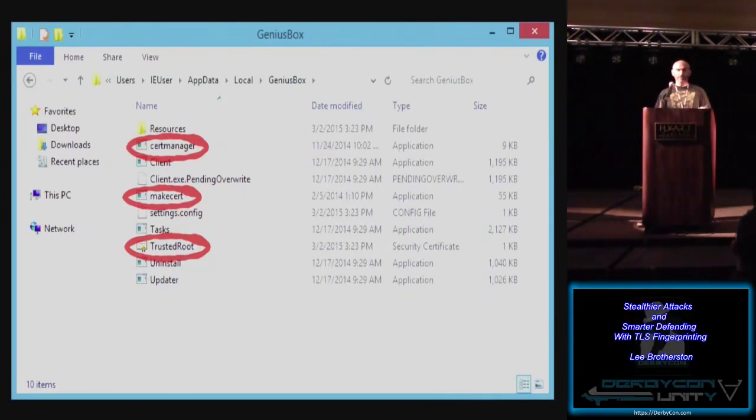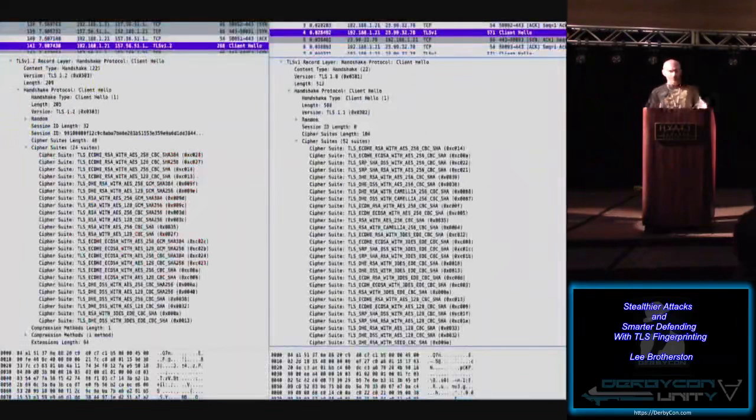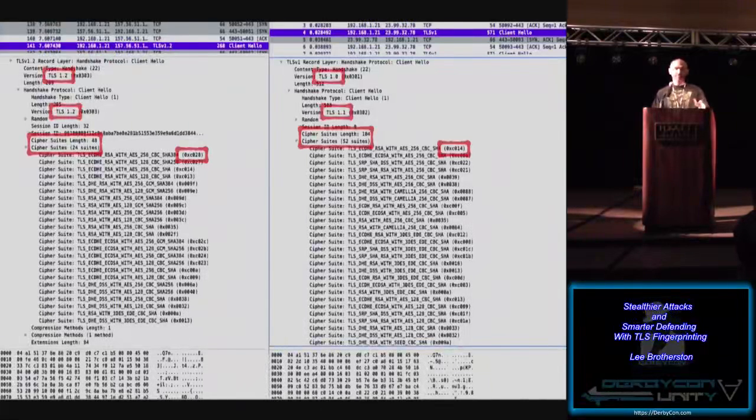So if we take a packet dump of an uninfected Lenovo laptop and an infected one and put them side by side, we can see that they're not the same. Even with a cursory glance, they support a completely different number of cipher suites for a start. The preferential cipher suite is a completely different one. They're not even using the same version of TLS. So they're pretty distinct from each other when you look at them side by side like that, and that's on the same machine.